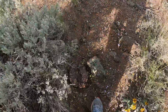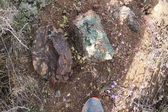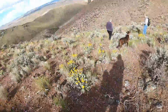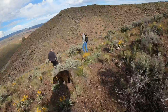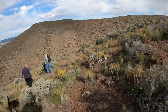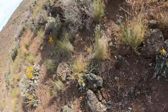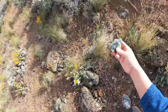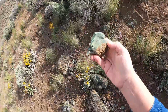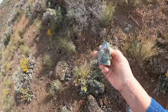Look at this. I understand this green is kind of common opal, and our little friend Dave says it could be a total lie and he's just making things up, but anyway, apparently it's fairly brittle and not all that useful. Oh, there's a really nice piece of it though. Look at that. Oh, you know me and green rocks. I gotta take it home.